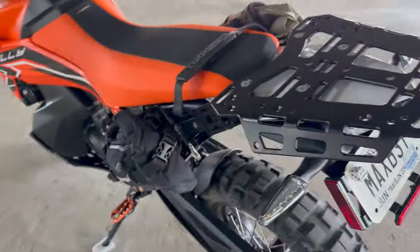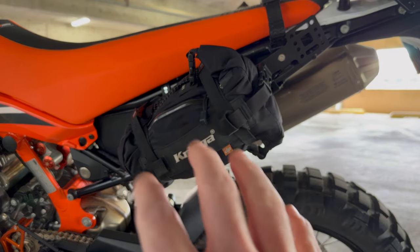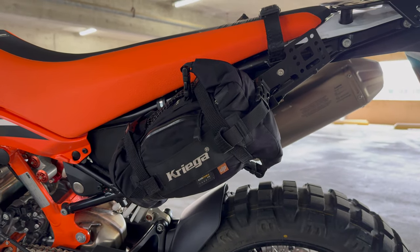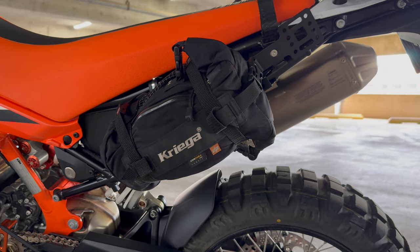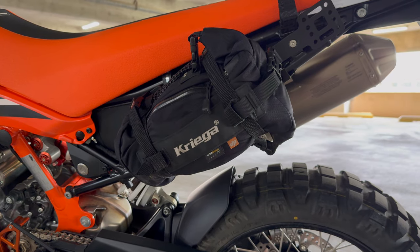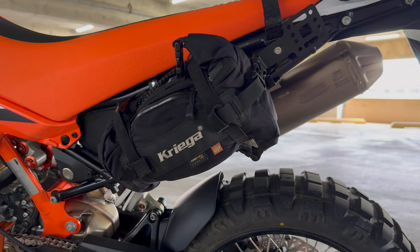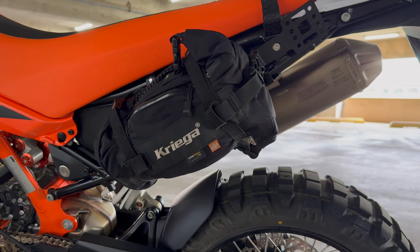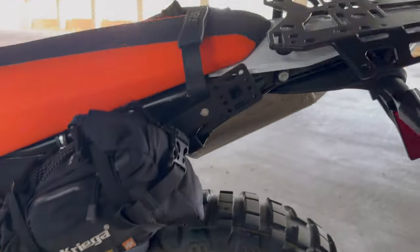The Kriega US5 is really cool, but in order to get at the bag, you have to take the lashing straps off, which I just got on Amazon, nothing serious. So that bag I don't get in that often. That's basically going to have my spare tube, an air compressor, a tool roll, mud removal kit, all that sort of general stuff. And so those are the two bags that I went with.